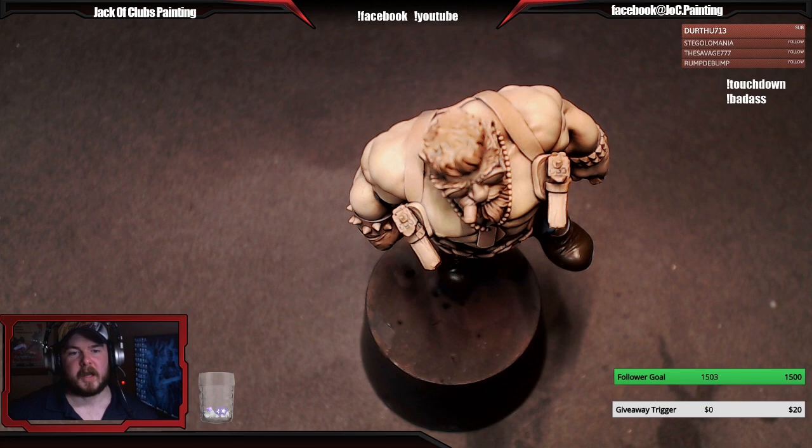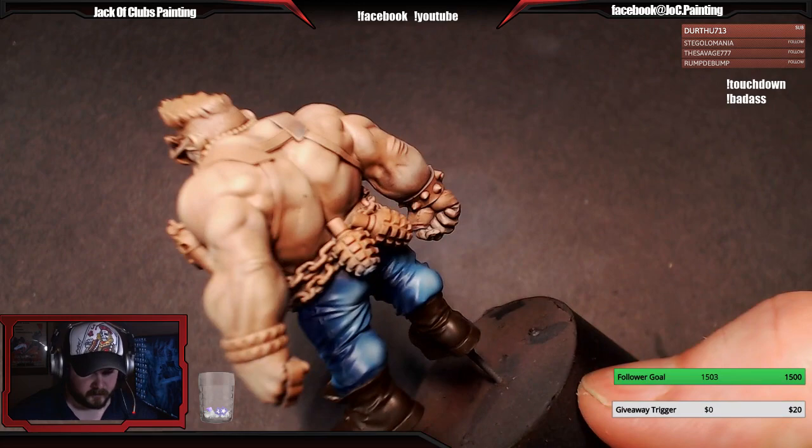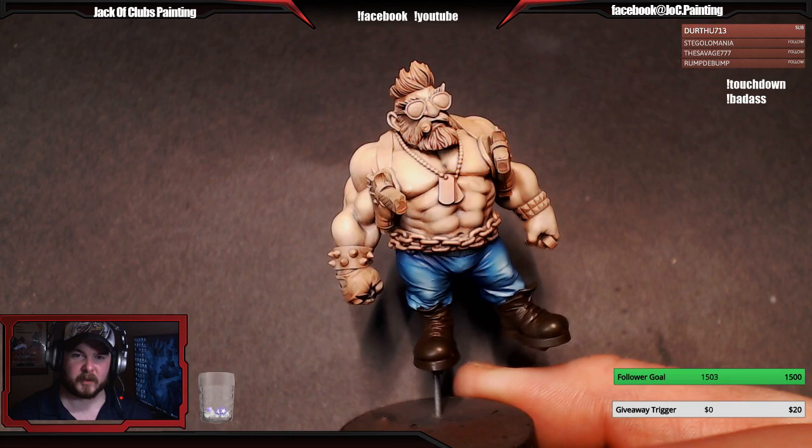I don't have an Ogryn handy. But yeah, he could be a cool Ogryn. He's about that big. He's actually probably a little bit bigger than an Ogryn, a little taller. But if you really wanted to, you could have him be a really badass Ogryn.